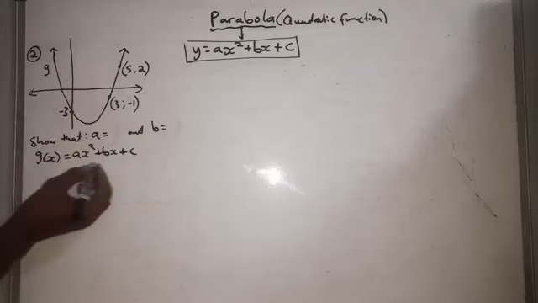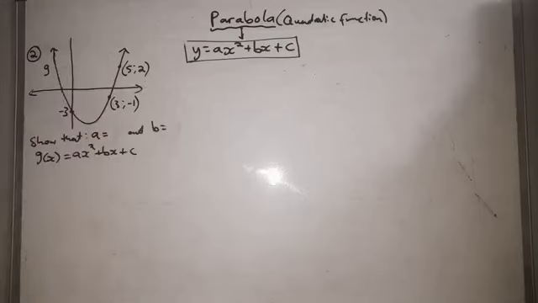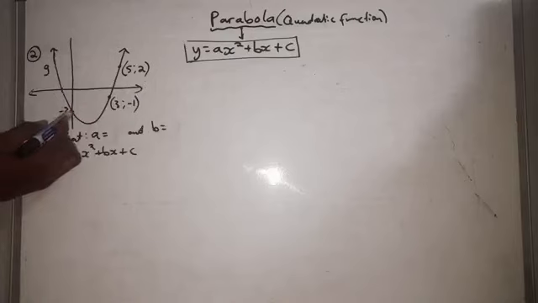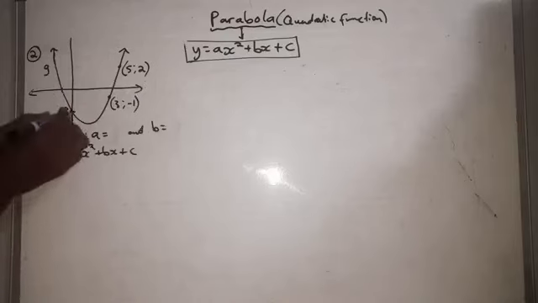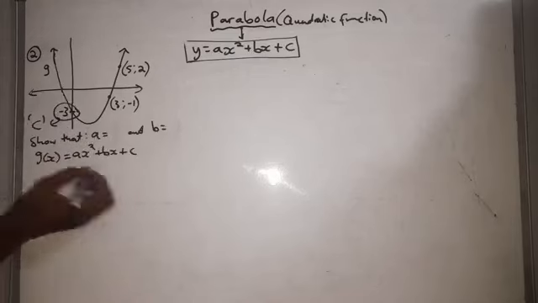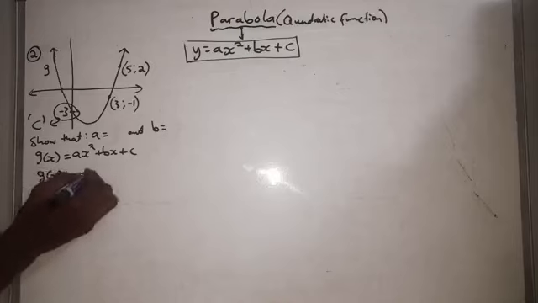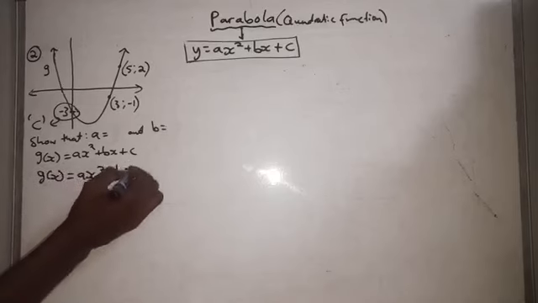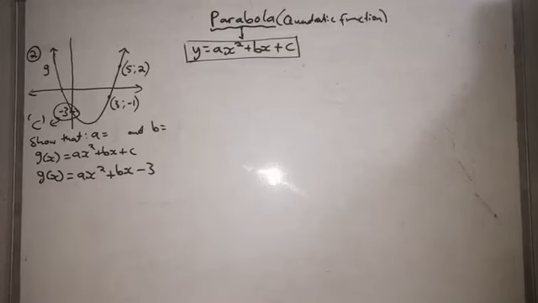Anyways, let's check on the given information. From the equation, no information given at all. But from the graph, there is some given information here. There is this minus 3, the y-intercept. And the y-intercept in the y-intercept form covers what? It covers c, the value of c. So c is given. This means g at x will now be ax squared plus bx minus 3. In the place of c, I plugged minus 3.